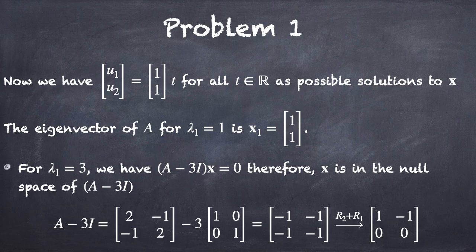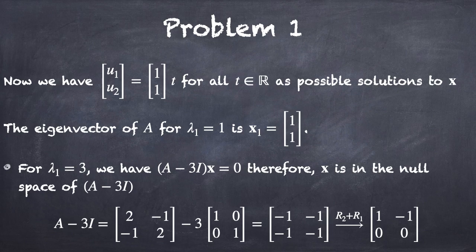Okay, so now again we follow the same procedure, but this time we'll take lambda. So this should be lambda 2 equals 3 and not lambda 1 equals 3. This is just a typo, because based on the earlier notation we took lambda 1 equals 1 and lambda 2 equals 3. So we have A minus 3I times x equals 0. We plugged in lambda 2 equals 3 here. So we just subtract 3 from 2 and 3 from this 2, so we get negative 1 as all the entries of the matrix.